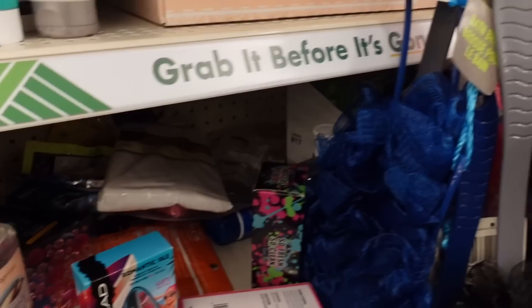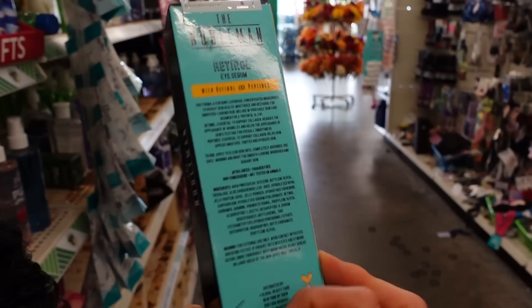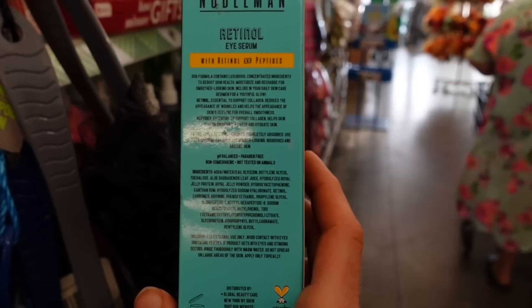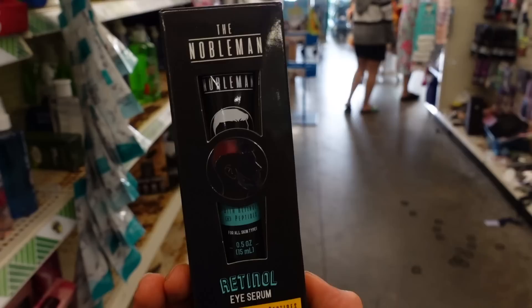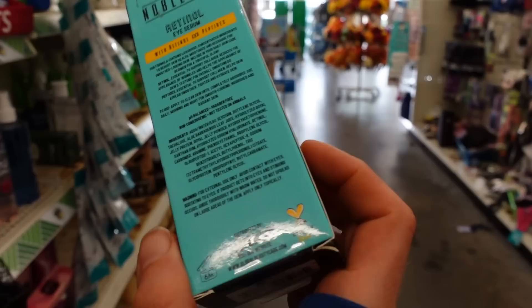Check it out — a retinol eye cream. Now, retinol face creams can sometimes be a little too harsh around the eyelid skin — I have a whole video talking about using retinoids around the eyes, including the risk of dry eyes. People like to use retinol for crow's feet, and retinol eye products can be less irritating than regular face retinol. This one has peptides, which will have a hydrating effect, and royal jelly powder, which is moisturizing. I can't speak to the efficacy of the retinol specifically since it's an unstable ingredient and must be formulated correctly. But this is a winning gem — it's probably a really hydrating product that at least temporarily improves the look of fine lines, and it doesn't have fragrance.